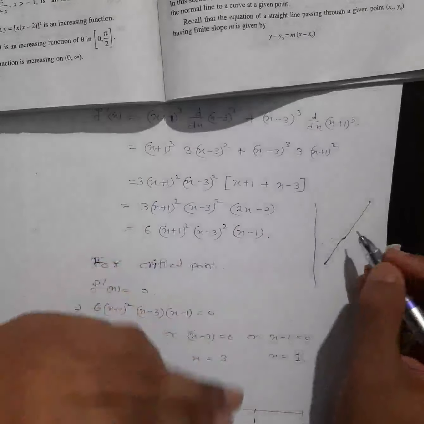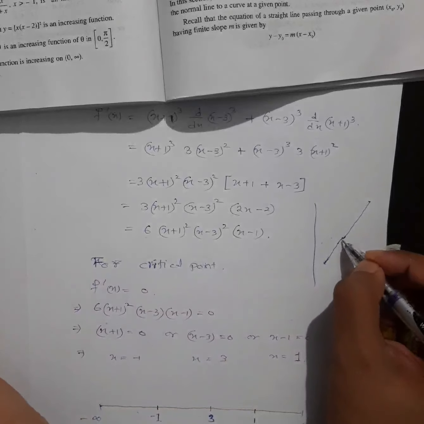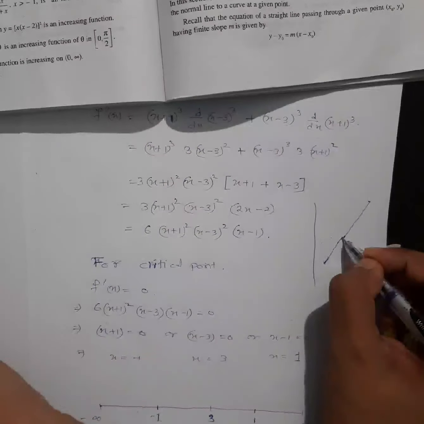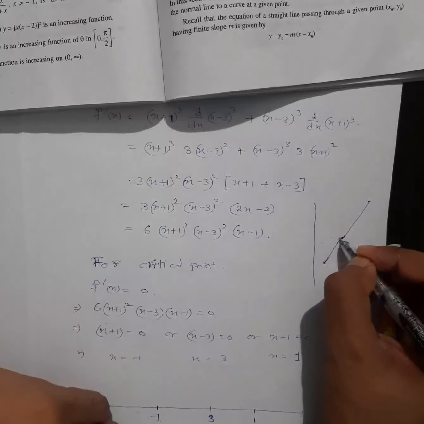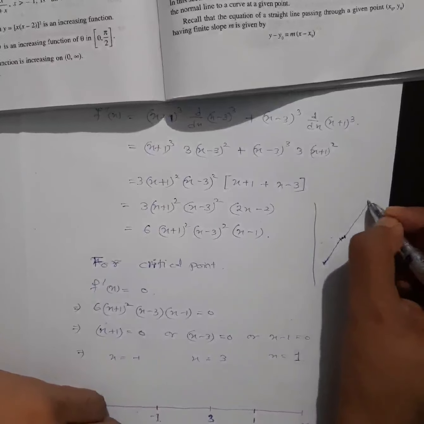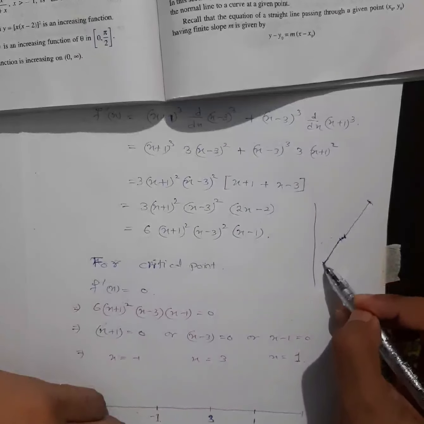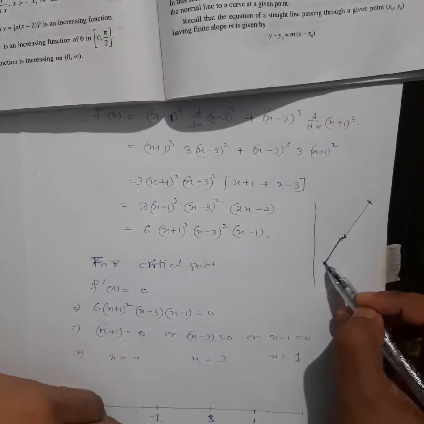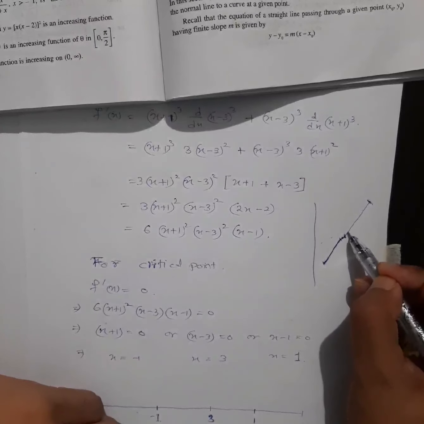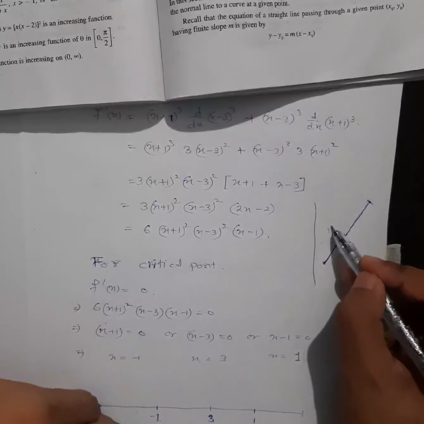When I say strictly increasing, it means there should not be any point where you will have slope of tangent 0, that is, the derivative will be 0 there. Okay, so when I say strictly increasing, only till here it is strictly increasing. After that it becomes neutral here, then again from here to here it is strictly increasing. Okay, so when I say strictly increasing, I have to mention it separately. Under this interval the function will be strictly increasing, and from this interval the function will be strictly increasing. But as a whole, if I say, it will be simply increasing.